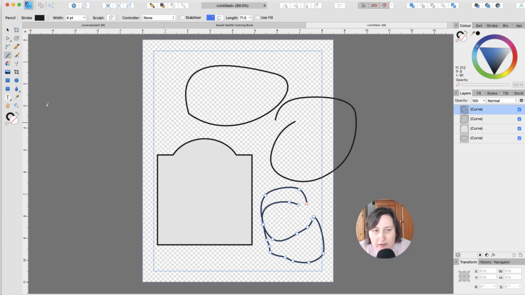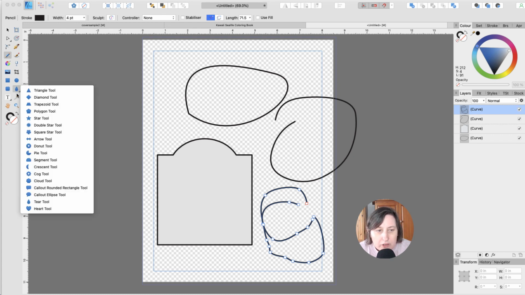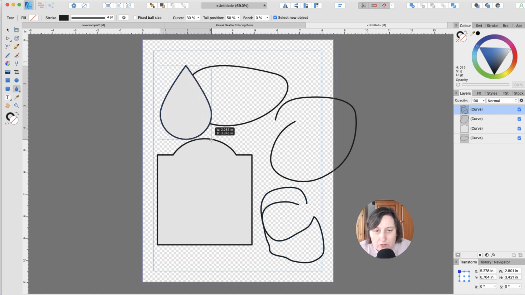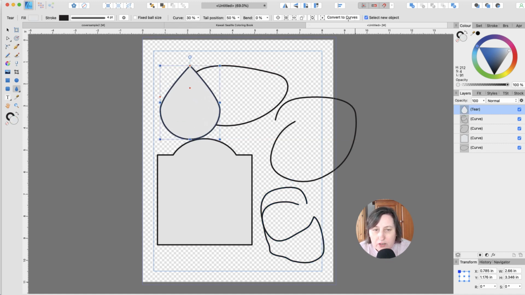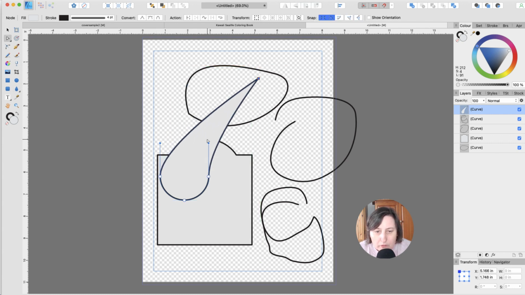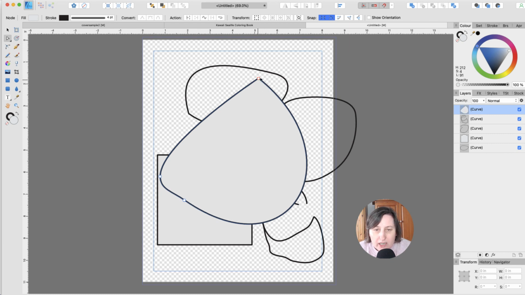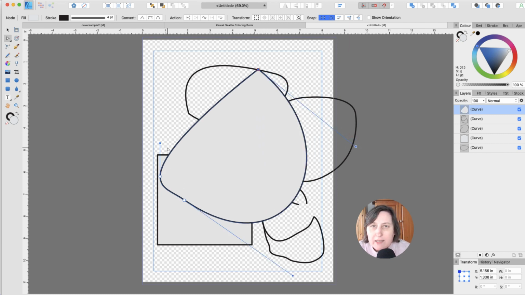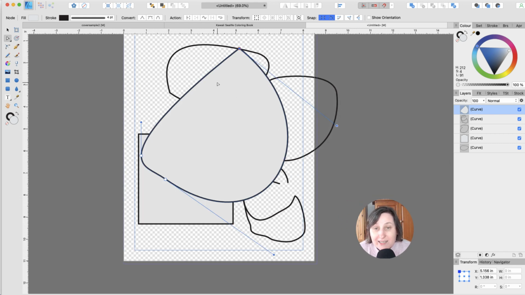And then I also talked to you about how to convert. Let me click on this shape here, how to actually convert it to curves, because at the moment all it is is a teardrop shape. I can't really do much with it other than maybe stretch little bits out. But if I convert it to curves, then I can use different nodes, I can start maneuvering things around, changing the angle of things. I can get rid of nodes by deleting, and I can start stretching out and making more sense of my designs. So that is what basically this course is all about.